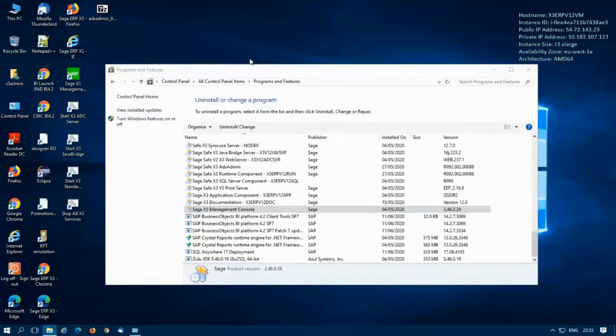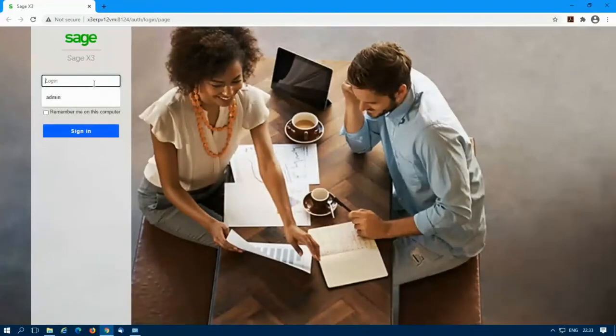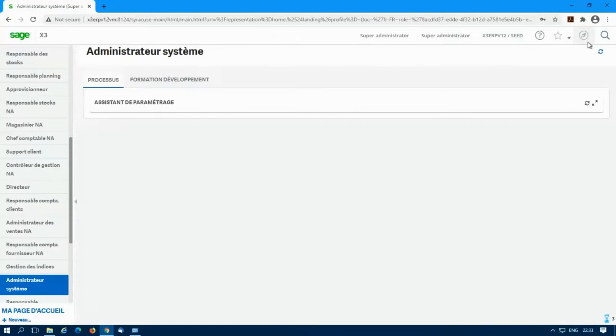So next thing we want to do before we do any of that is log in and make sure that we don't have any users in the system, because if you do, you won't be able to update the runtime component. The runtime component primarily is like the mediator between the application and the database and the Syracuse and stuff like that. So all the classic functions, like sales order, purchase order, any of the data entry screens, they're tied to what we call a classic or convergence session, and that's managed by the runtime. So we just want to make sure that none of those are open or running, and there's a really easy way to check as soon as my system loads.